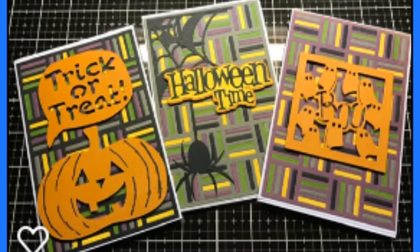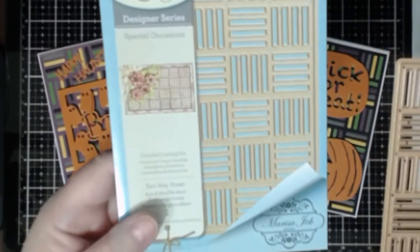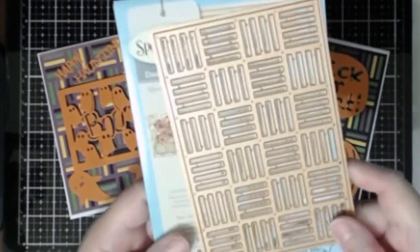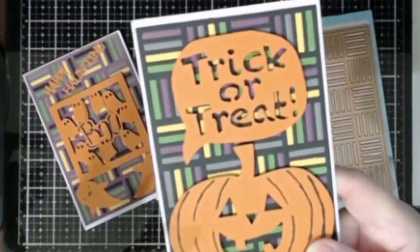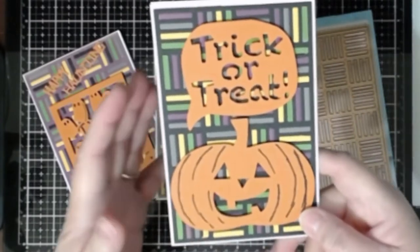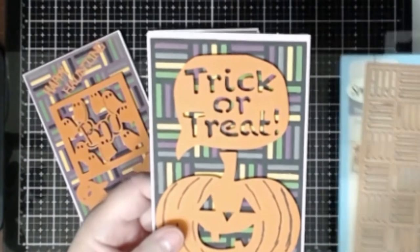Now, the first thing I want to show you is the actual die that I used in my Cuddlebug. Of course, now I'd be doing it in my Empress, but I was doing it in my Cuddlebug, and I cut it out five times in five different colors. You can see really well in this one the colors that I chose, because I had Halloween in mind. But you could do this for fall, in spring colors, Christmas colors, whatever you wanted to do. You could use glitter paper. You could do it in anything that you wanted for any holiday.